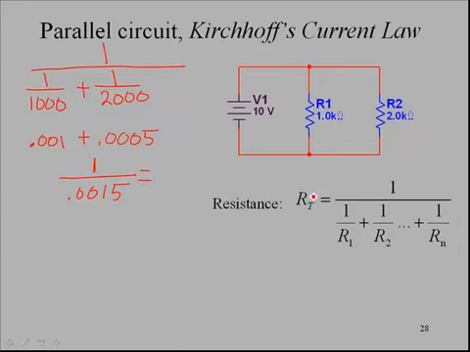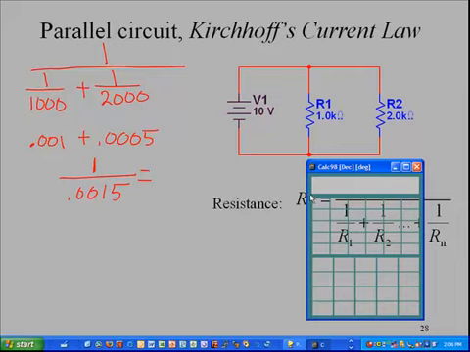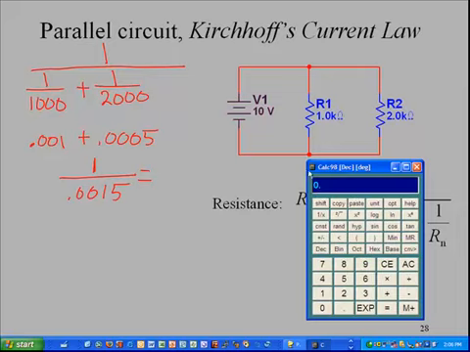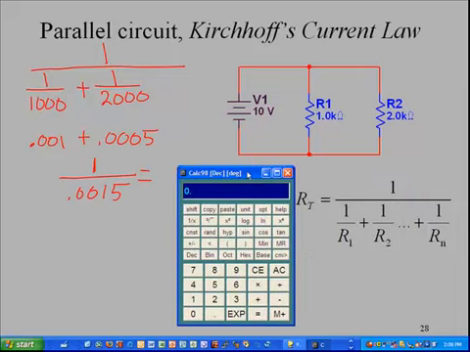Now, I don't expect you to do this kind of thing in your head, so let's pull up a calculator, and we'll look at a little bit how we would do this. So first of all, we want to know 1 over R1, this value right here. So let's say we'll click in 1,000, and then we have a function of 1 over x. And so if we click on that, we will see there we have the 1,000. That's 1 exponent minus 3, and that is equivalent to this value right here.